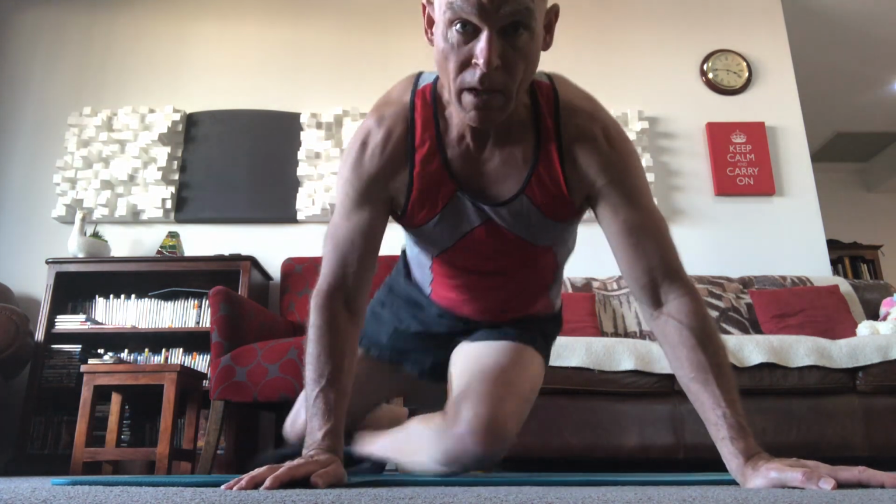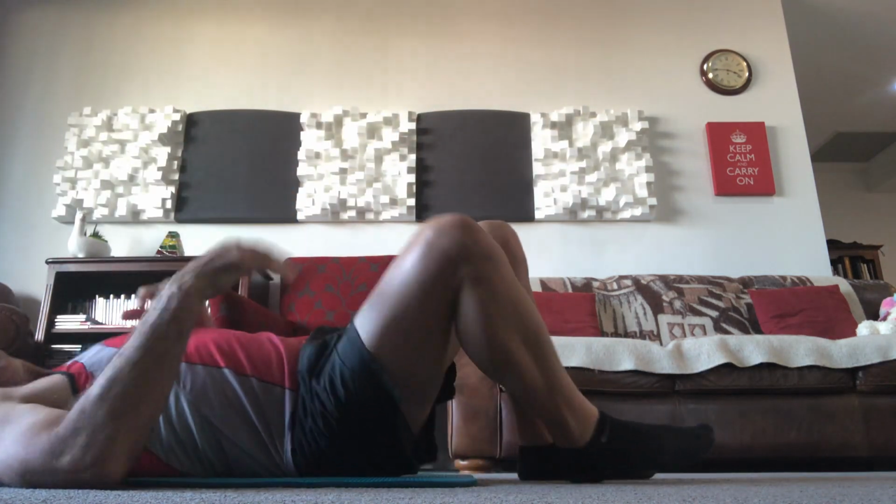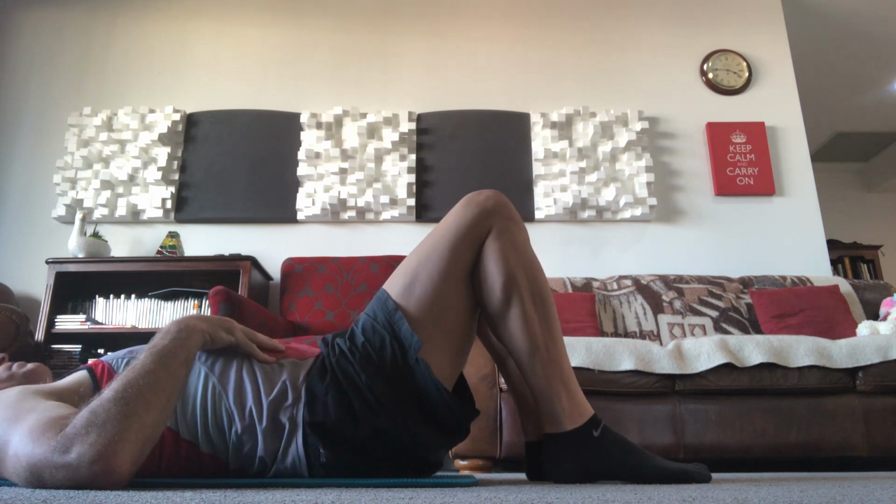So we did a lot of strength work through the bulk of the class today, and then we just started to ease off towards the end with chest release and these other exercises we're doing now. So for our hip rolls, I'm just going to change my mat position. I do like you to see what is happening with my legs and also my hips. So I don't want to be rolling my hips left to right.